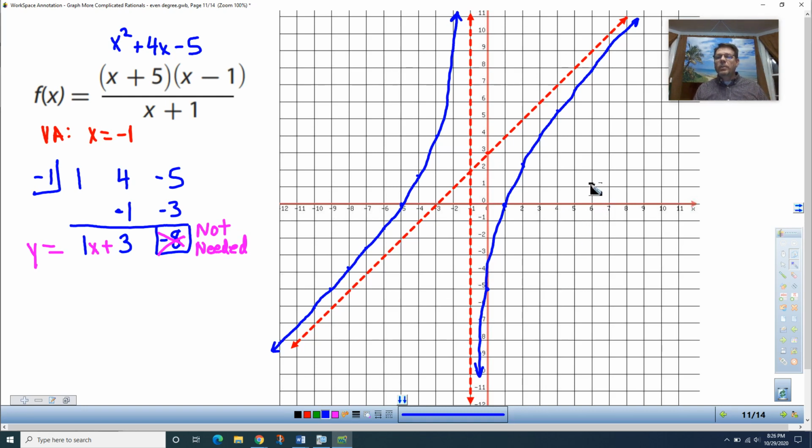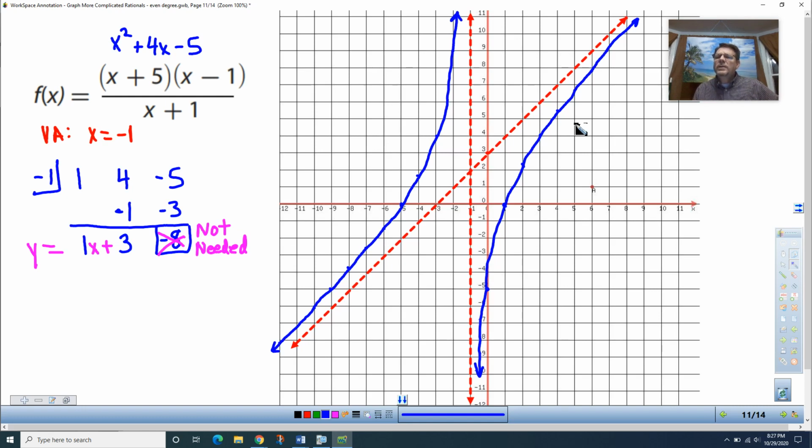So this is an example of a slant asymptote. When the degree in the numerator is bigger than the degree in the denominator, you still do your vertical asymptotes, with your -1. Then you do some division. If you can get away with synthetic, that's great. You take your quotient, and that should be a linear. You graph the line. Then what do you do? Plot points. How many points? A lot of points, until it looks like it's supposed to. Okay, so that's that example.